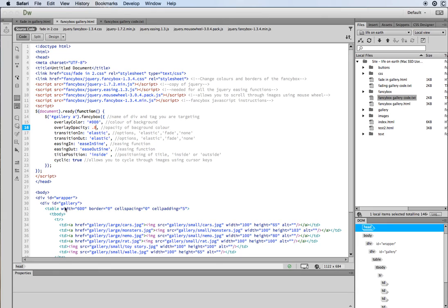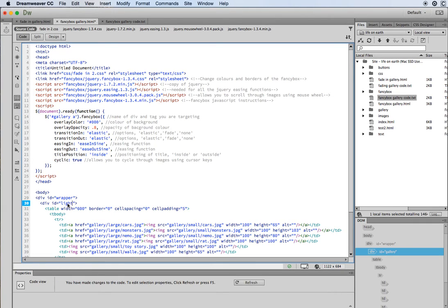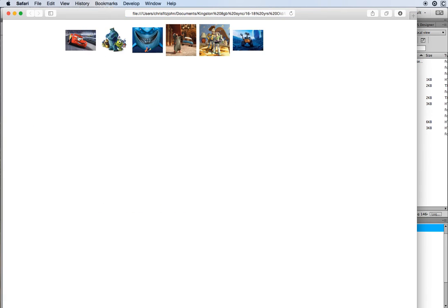So the other thing that you need to remember is that here we've got a div called gallery, and in this JavaScript it's very important that the div is called gallery because it will only work with a div called gallery. If your div was called something else, say your div was called lightbox, that's not a problem. All you need to do is remember to come here to the code that we pasted in and change that to say lightbox as well. So it needs to match up with whatever the div is called that contains the thumbnail images. We'll just preview that in a browser just to make sure that that is still working, and it's still working. So there we go. So that's how you create a lightbox gallery called Fancybox.